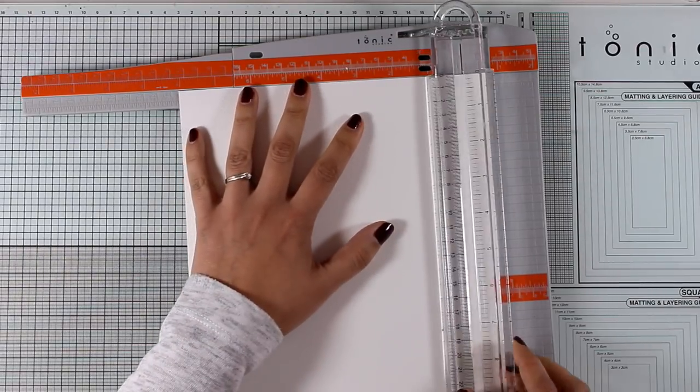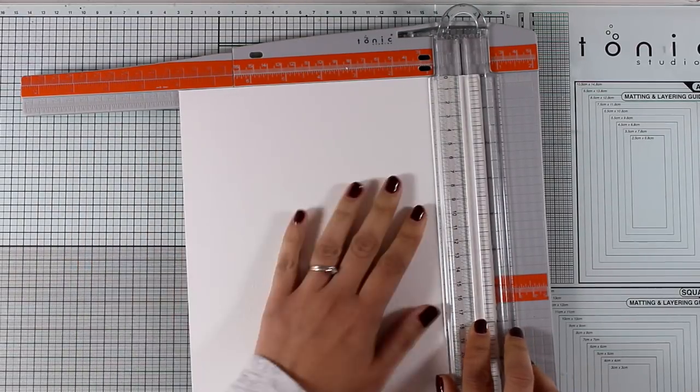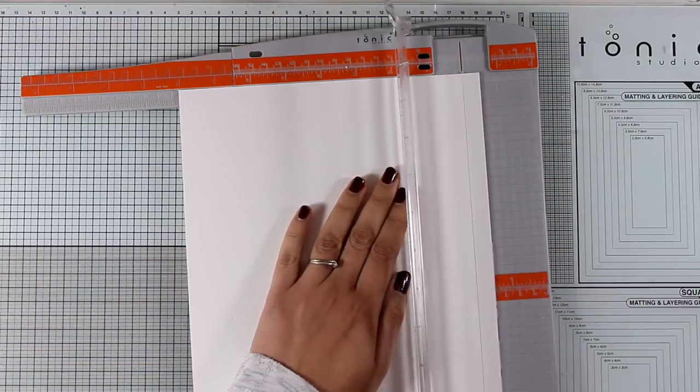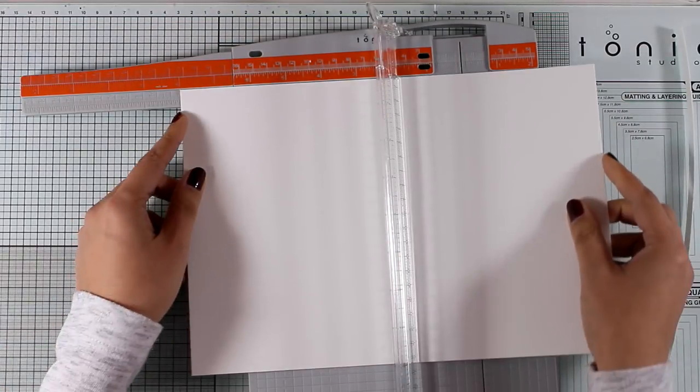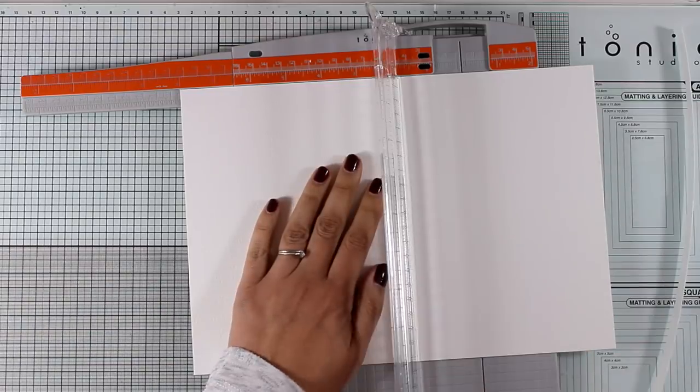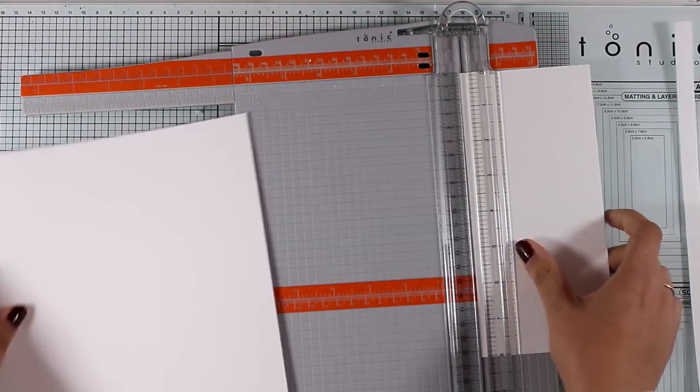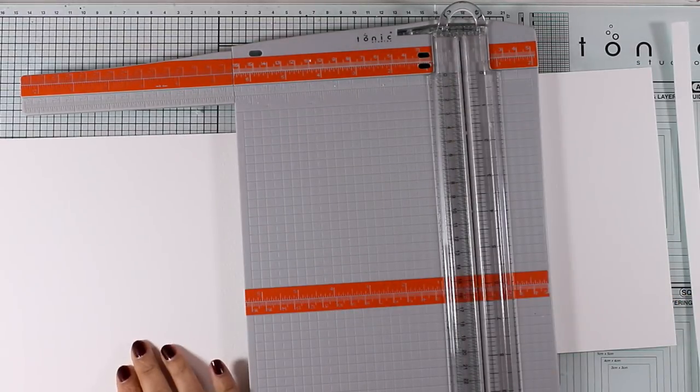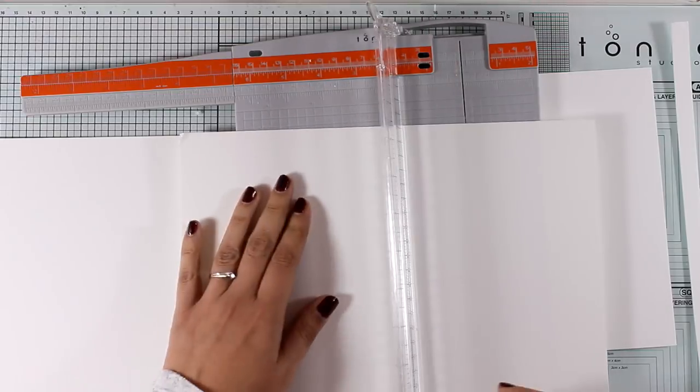Now of course, if you don't want to do all this job by cutting out all the pages and then putting everything together, punching all the holes and putting everything together, then of course you can get these ready-made. They are really inexpensive and I get this from Juggles, and I'm going to link you down below to different sizes that they offer. But I wanted to show you that you can be creative and you can create any size of art journal that you like with this system.